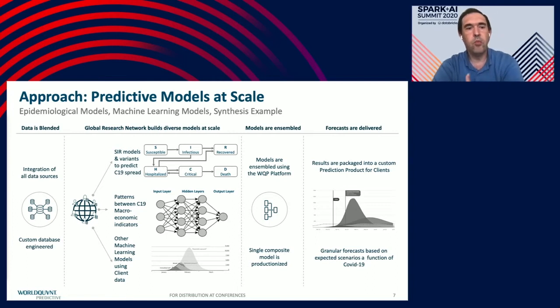And what is it that we need to do here, right? On this level, first of all, we need to work with data, right? So we scour the world, as it were, for different data sources that we provide access to, and we'll be talking about that a lot more later, to our global research network. So researchers, as I mentioned, all over the world, and we deliberately try to focus on picking people who come from diverse backgrounds.